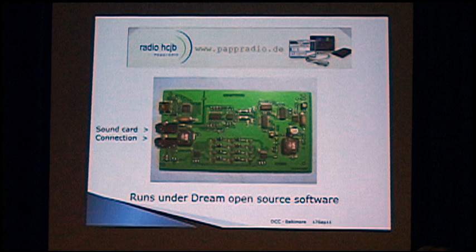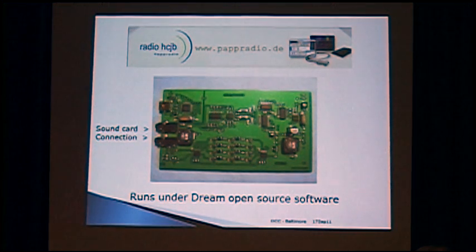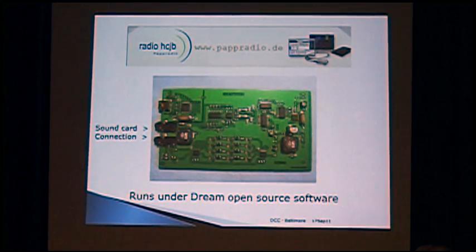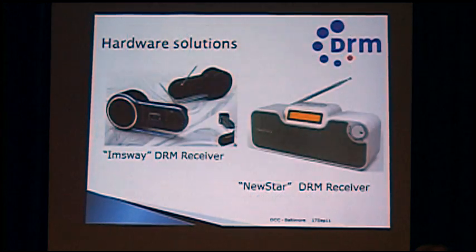HCJB has come out with a little, it's basically an SDR radio that runs specifically for DRM. It works quite well. And there are some hardware solutions just now coming out of Japan and from Korea. So I think we're going to see a lot of growth in DRM, at least in several countries, in the next year or so.